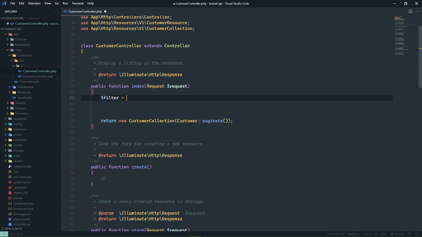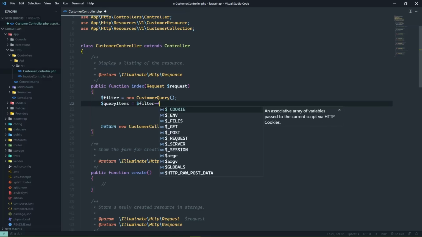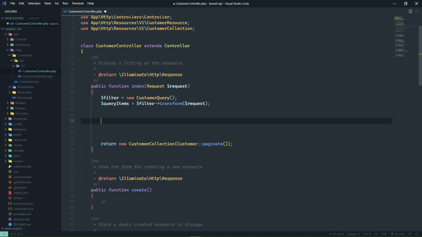So that we will need to create a new object. We'll call this customer query, and then we will have the items that are going to be built from this class. The filter will have a method called transform, to where we will pass in the request, and then this transform method is going to give us an array that we can just straight up pass to the where method.